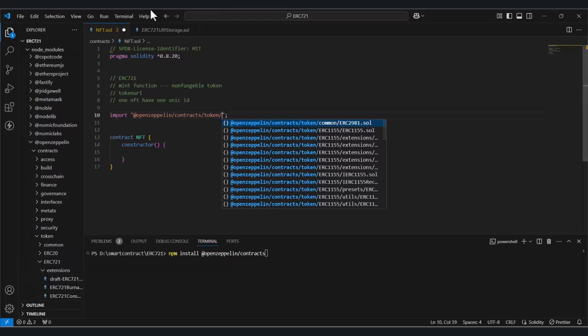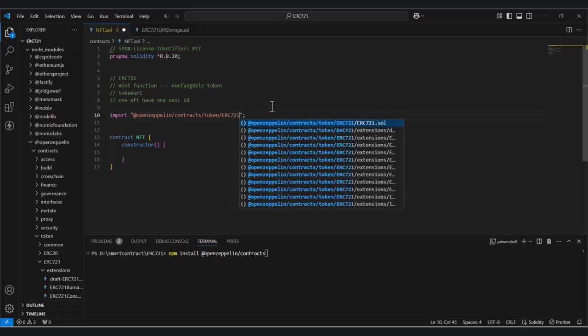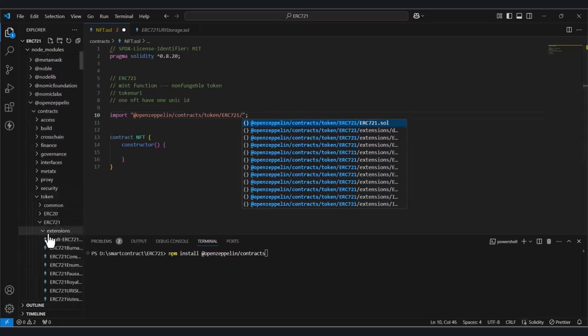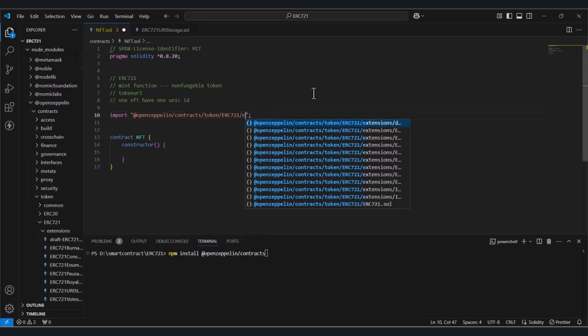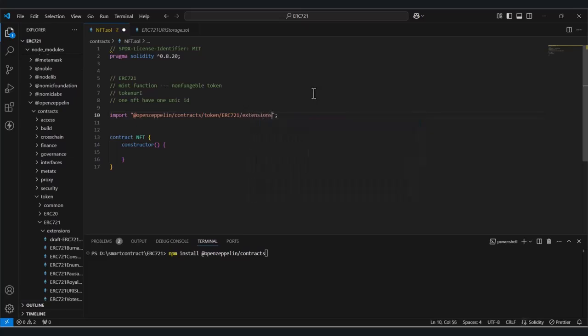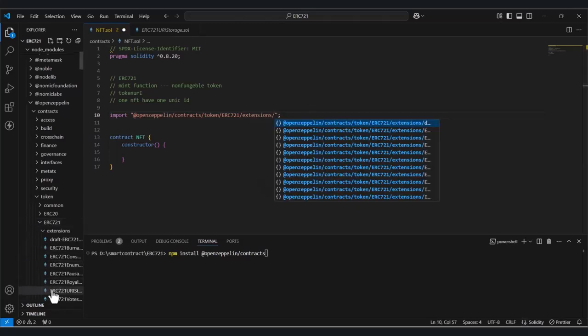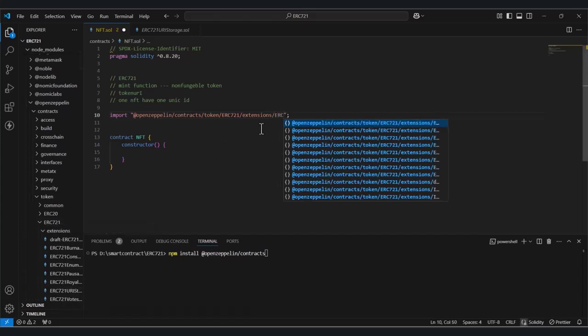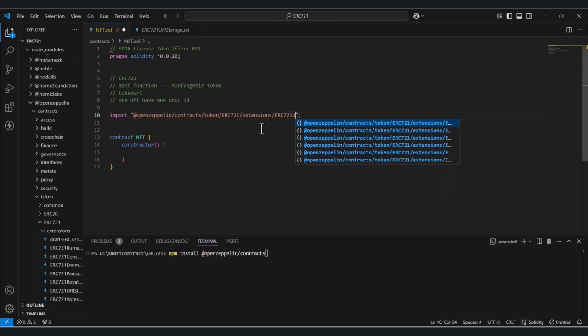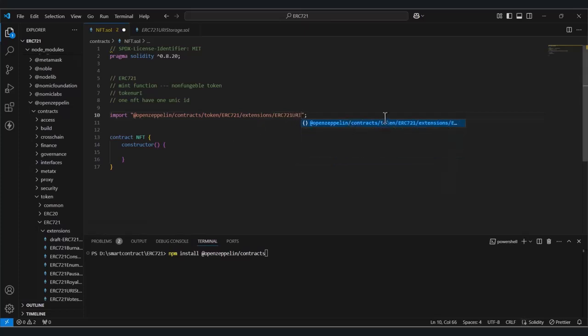By the way, this code editor is Visual Studio, so it also suggests to me. After ERC721, I come to the extensions part, and I come to ERC721 URI storage.